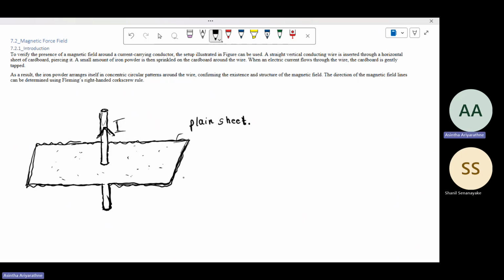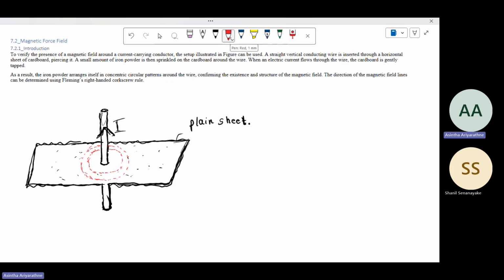So when this plane sheet is somewhat vibrated, it was found that this dust, this is not dust, this is iron, small elements of iron metal, would form around this plane sheet in a circular manner, because we know iron is a ferromagnet. So they have magnetic properties. They would be attracted towards a magnetic field.